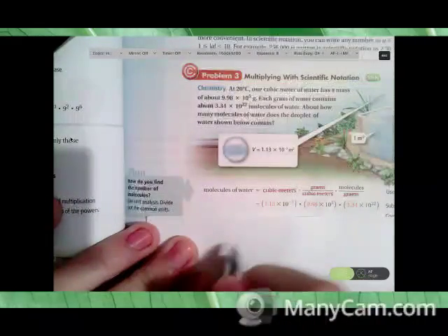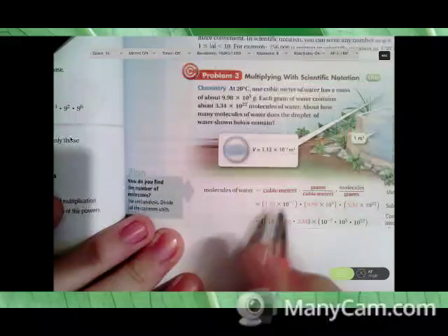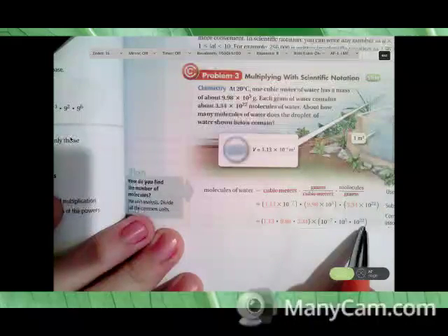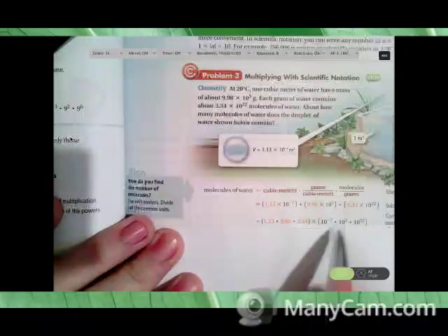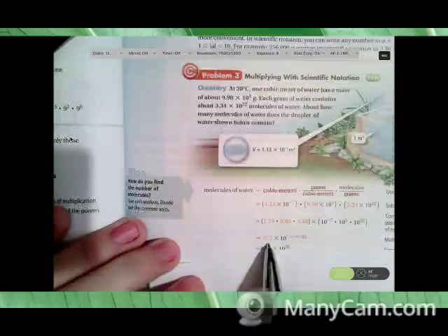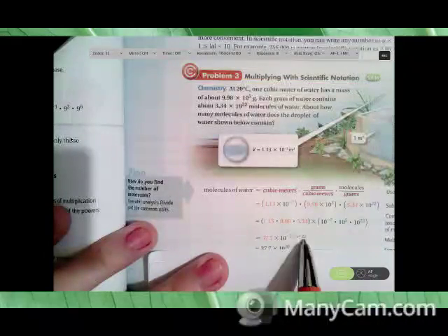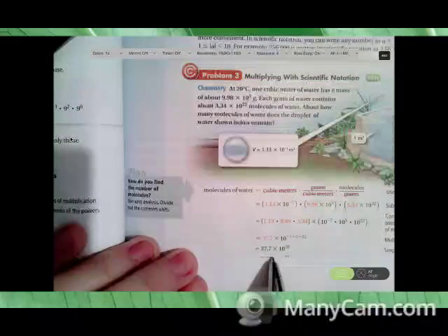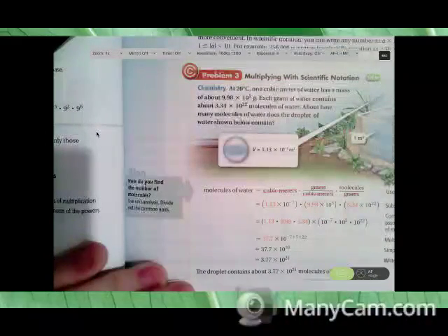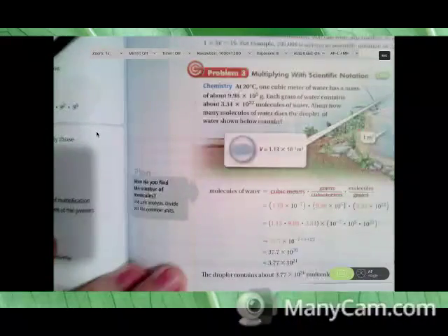So let's combine everything. All right, so we took the constants away and then we took everything with the same base. Now remember, these have the same base, same base. So therefore, you're going to multiply this number, which is 37.7. Then you're going to hold the base, add all the exponents. When you do, you're left with this. So therefore, this is your answer. So that's about how many molecules of water a droplet contains.